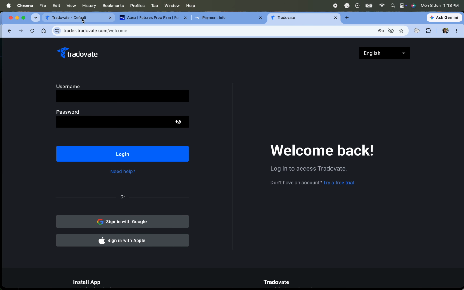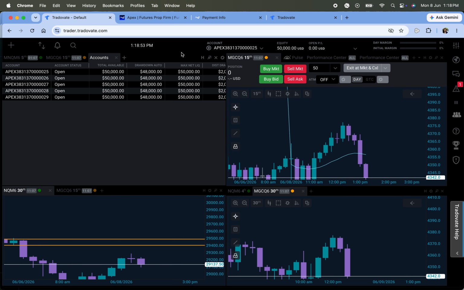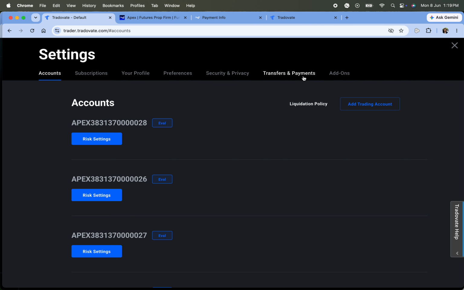And when you're in there, so I'm in the simulation right now, but you can go up to your application settings just up here. And if you want to, you can trade through TradingView. You don't have to trade through Tradovate. If you do choose TradingView, you can't copy trade, but you can add on a third-party trade copier or trade syncer, whichever one you like.